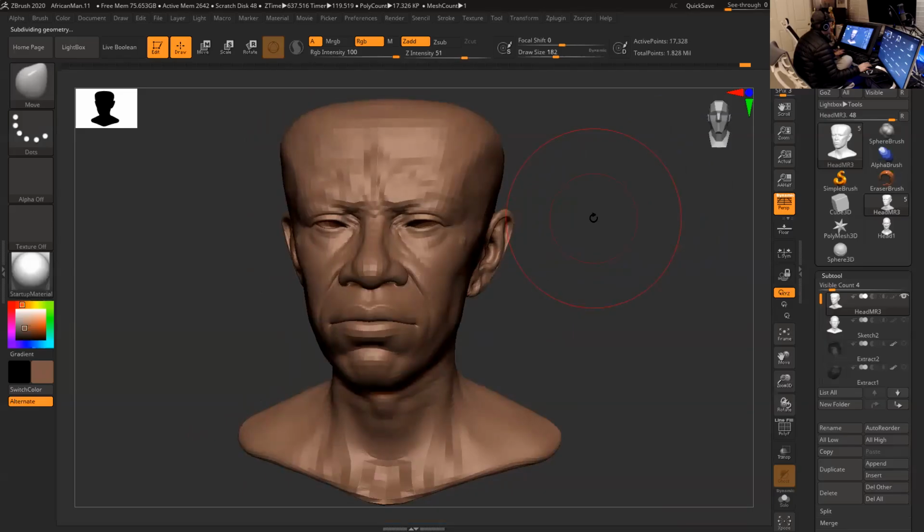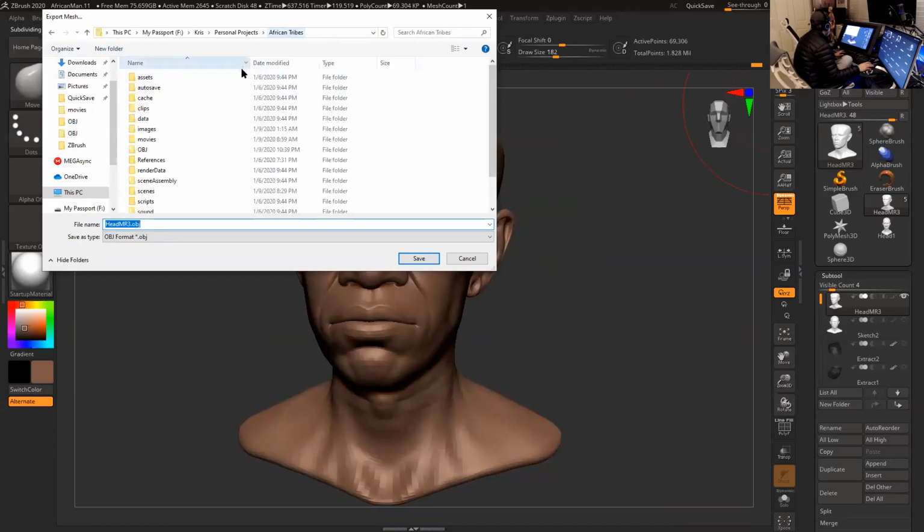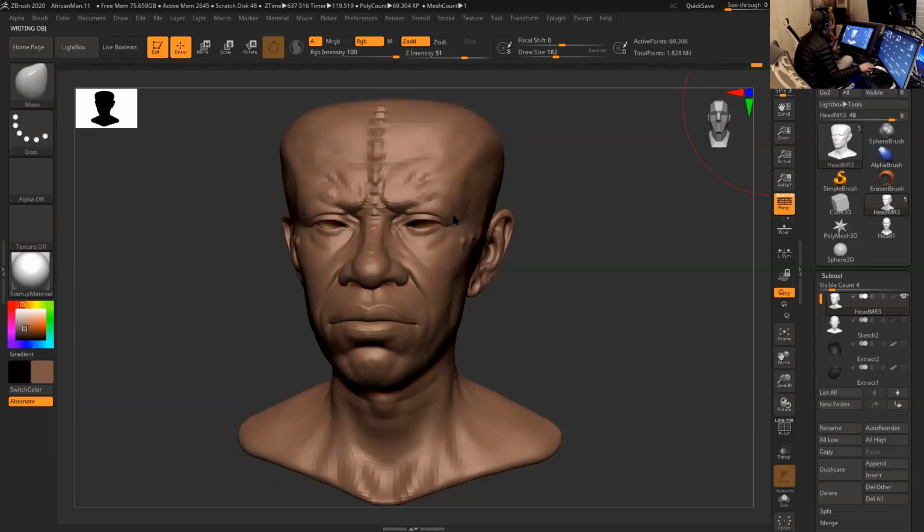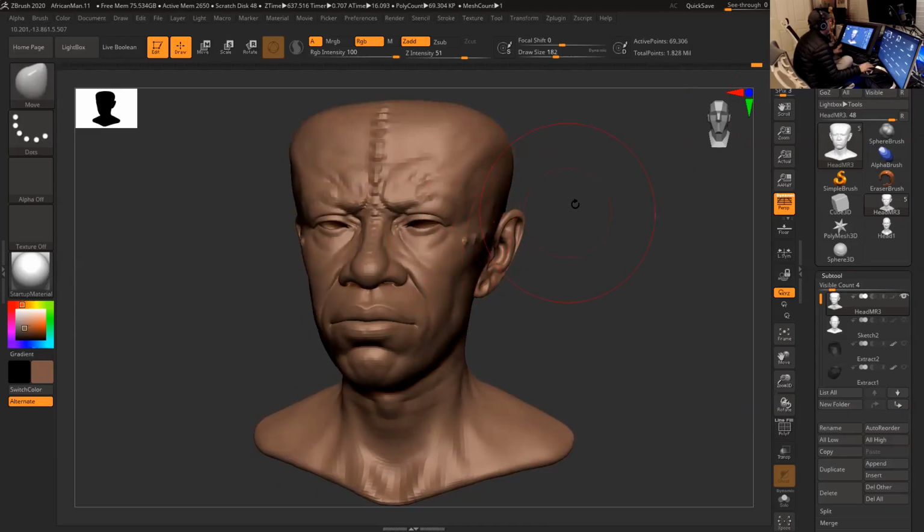As long as you match the resolution, which is the subdivision level 2, and export it again to head 3 mid-res deformation. So let's pretend this one is your model after a bunch of iterations.